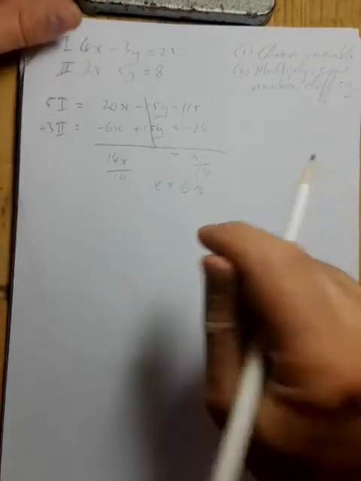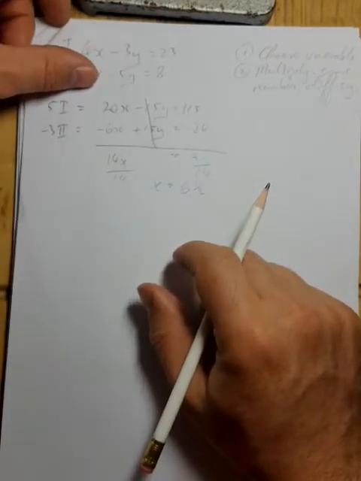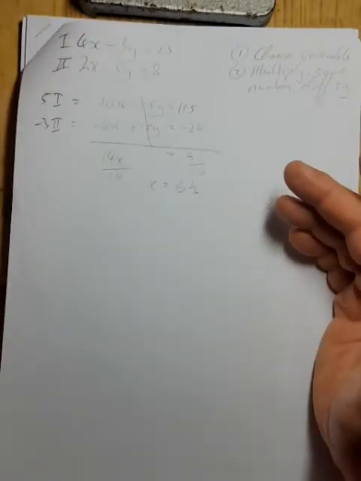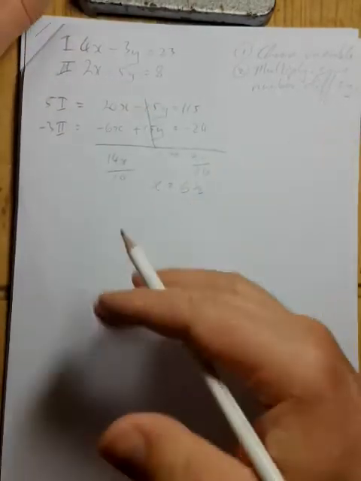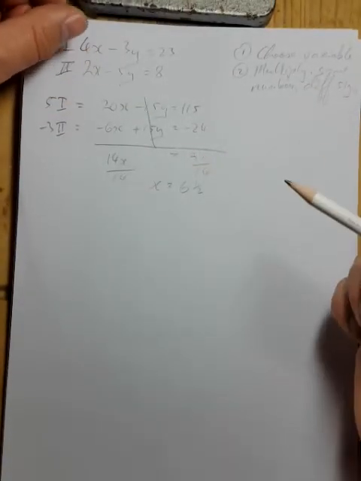Now you'll be looking at this and saying, I made a mistake. It's not a whole number. I never said this has to be a whole number. 6.5 is a perfectly valid coordinate on an XY graph. This is correct. You need to get over the issue of it has to be a whole number. It doesn't have to be a whole number.